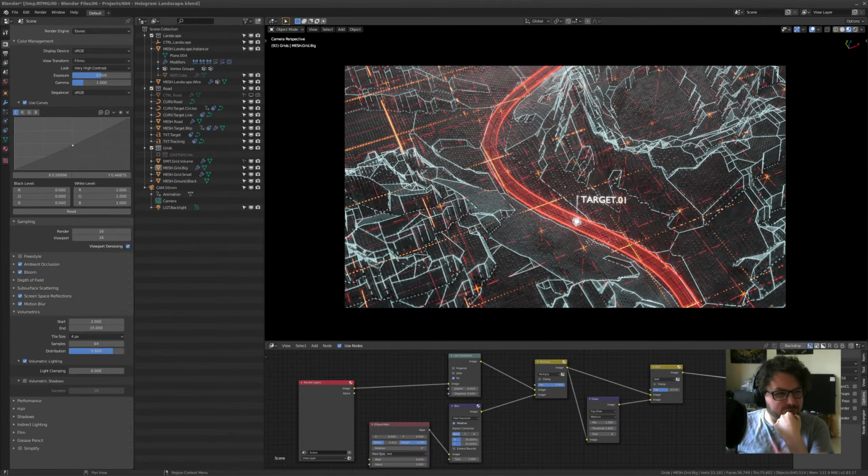Just running through: don't you get limited with Eevee and nodes? I don't think so. You've got to get a little creative sometimes. Obviously, Eevee has its own advantages and disadvantages. A lot of the stuff that I explained, you could easily throw into Cycles and tweak and push even further if you wanted to. But again, I focused on Eevee because I think it's a really interesting engine. There's a lot to be done with it and a lot to be explored.